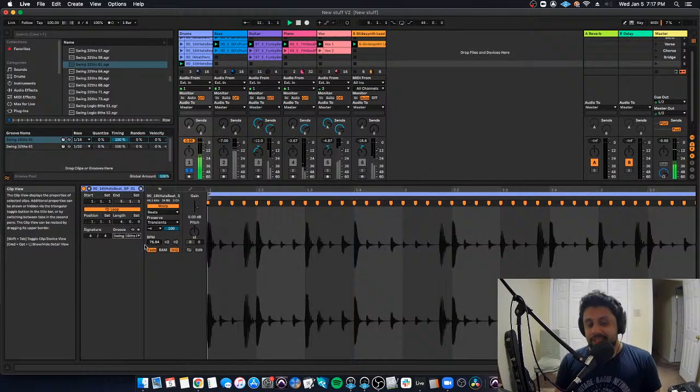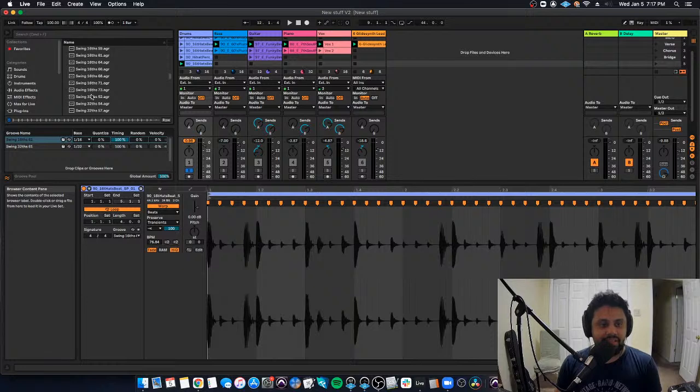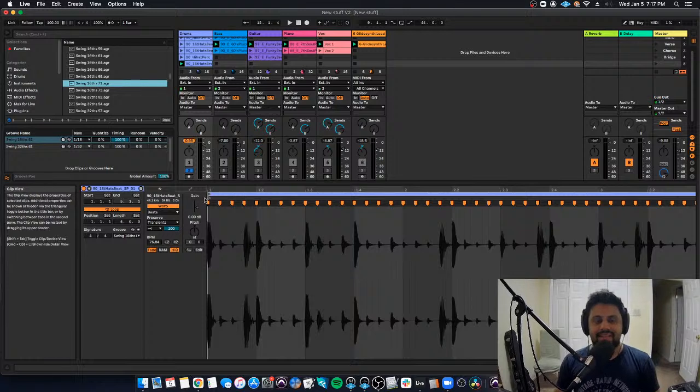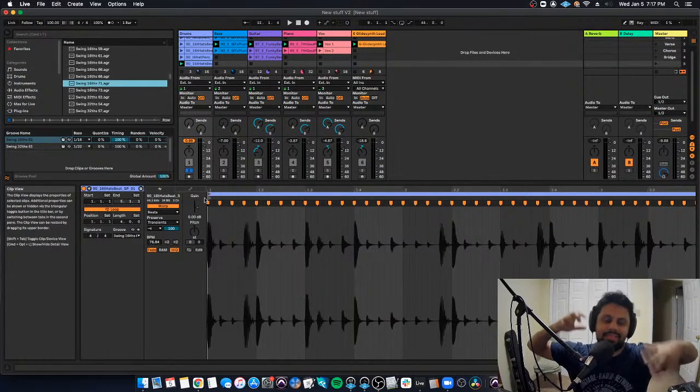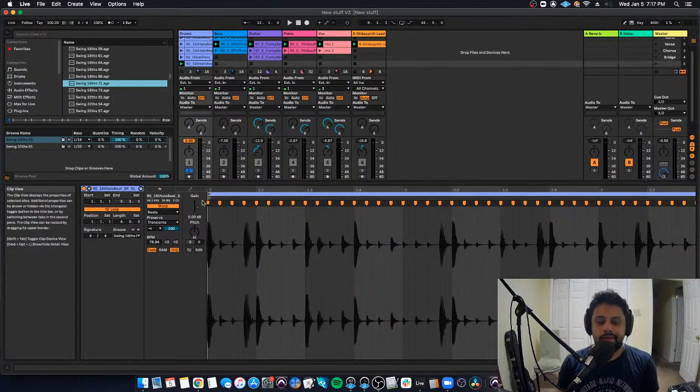Right? So now you can make your beats way more interesting. What's happening is this clip is being mapped onto this thing, swing 16th. So it's kind of combining them. Well, that's not the right way to say it. The right way to say it is you're mapping your groove onto your drum pattern, and it's kind of changing it, right?